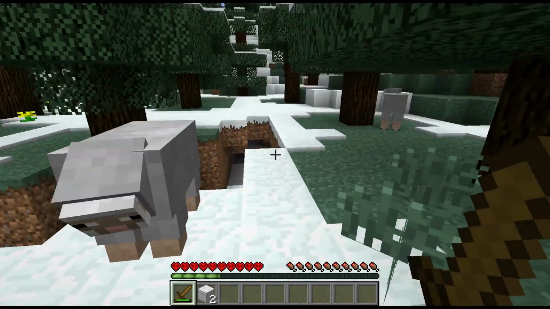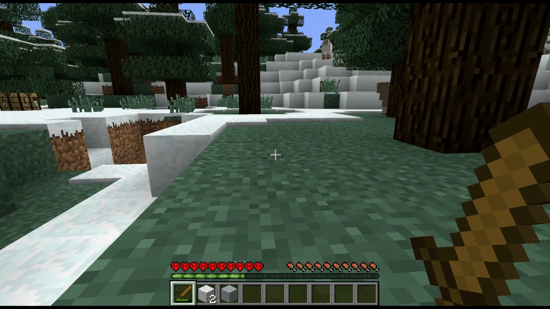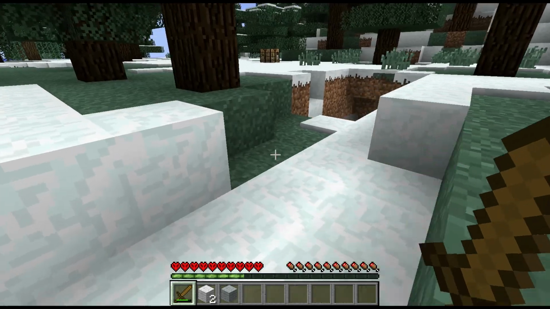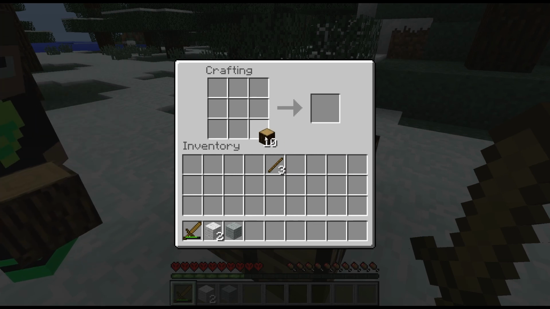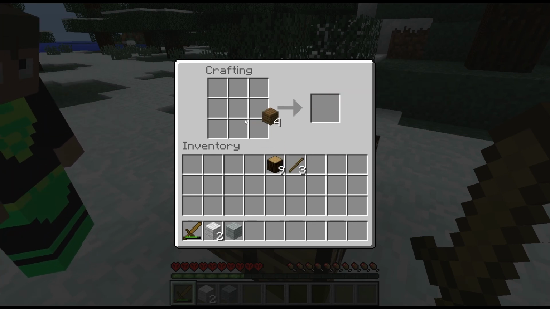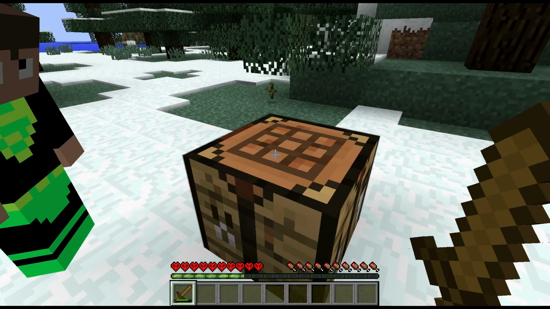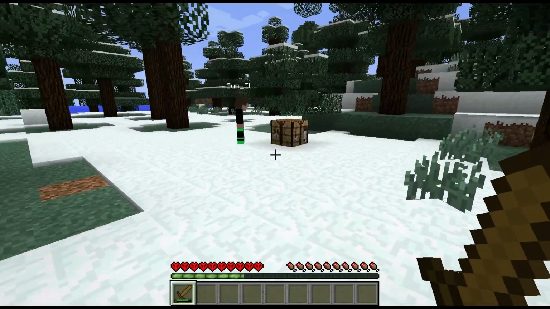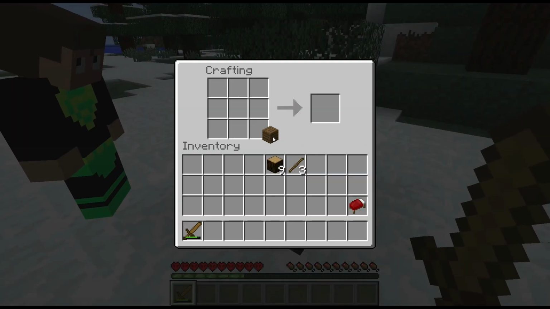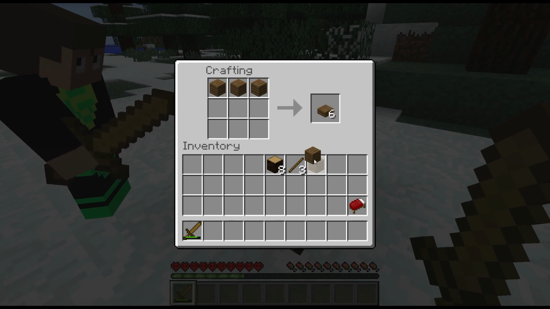Ooh, cave. Hello, cave. Oh, God. I'm leaving this cave. Okay. I'm going to make a bed. I'm going to make some wood. That's what she said. And now I'm going to make some sticks. You going to make 1,000 sticks like Kevin? No, I'm not. Just 12. I guess I'm going to make a pick. And a wooden sword. That was kind of a waste.